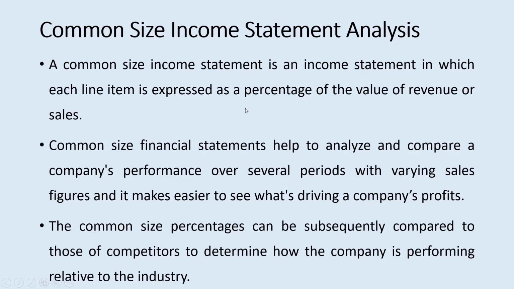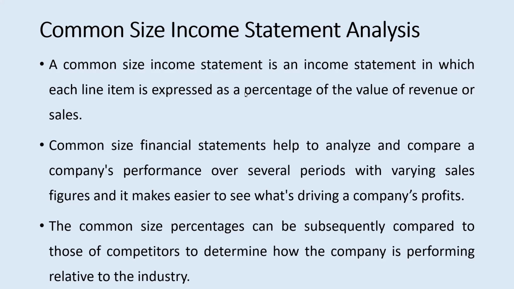The common size financial statements help to analyze and compare companies' performance over several periods with varying sales figures. And it makes it easier to see what's driving the company's profit. So they can see each and every item in the statement of income, and we can see what is the proportion of it as compared to the sales.